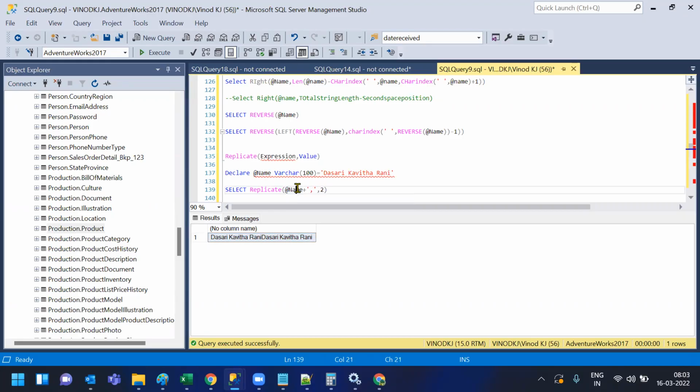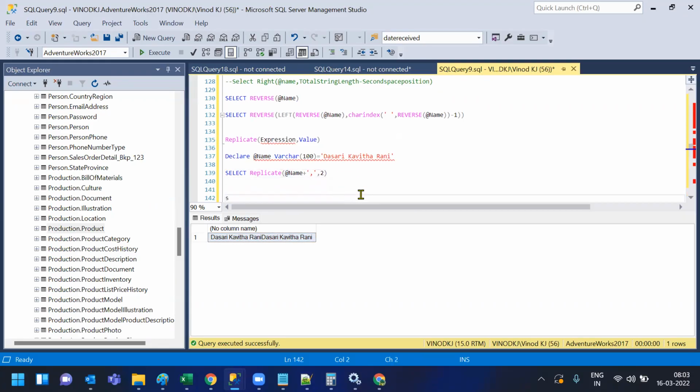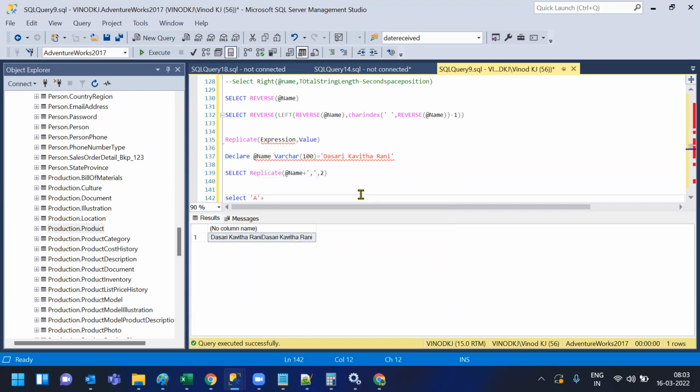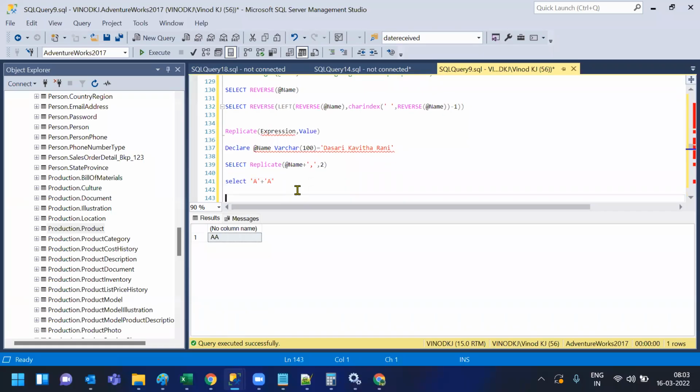Why? Because in SQL Server, when you do single quote A plus single quote A, both are characters, correct? So it won't become 2A, it will become AA. If you combine characters, they will just come side by side.